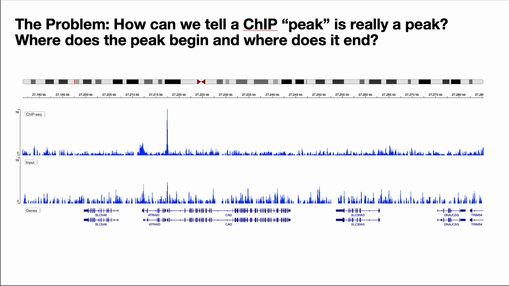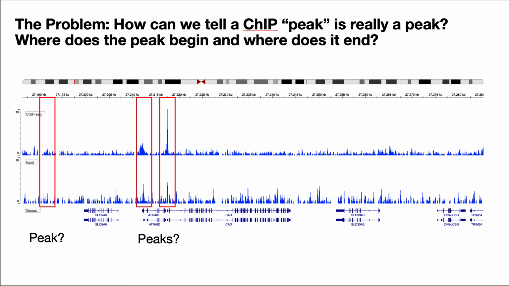Let's talk first about the challenge involved in peak calling. Take a look at these two IGV tracks. On the top we have our ChIP library track, which should show enrichment of signal at regions where our protein is bound to the DNA, and below that we have our input library, which ideally should show no enrichment of signal across the whole genome. In reality though, data is messy, so our input library isn't entirely flat, and our ChIP signal also shows a lot of background noise throughout the whole genome. So while some peaks might be easily identifiable by eye, some are a little bit harder to distinguish.